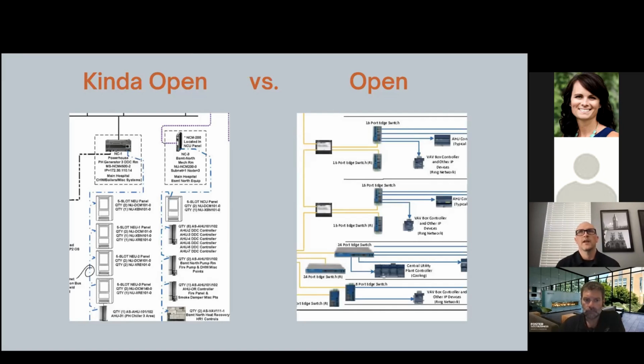What we see there on the left is a building automation system where basically everything downstream of the server that's pulling all the building automation system in it, that server is spitting out BACnet, but basically everything downstream of it, in terms of the controllers, all the field devices, is all proprietary. So somebody can come in and say, yeah, I have an open BACnet system, but it truly isn't, because when you get down into the field and unit level controllers, you're limited to that manufacturer.